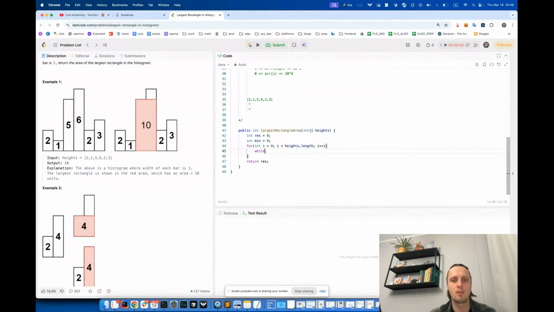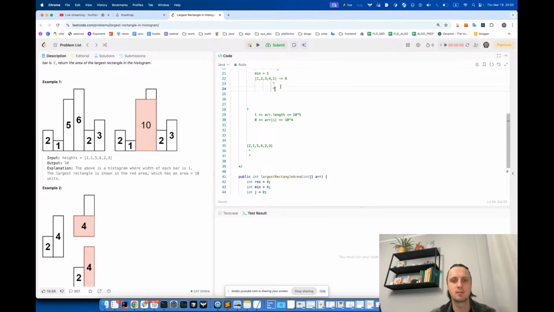So let's say like this. We have int j, and here a while loop, while, let's make it r for simplicity, while r on j is, so like this in this example.